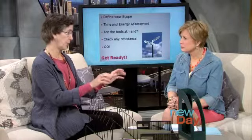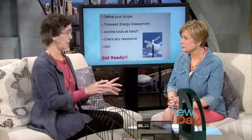Exactly. Check any resistance. What does that mean? Well, those are things I call attitude problems, where you might be saying, this is boring, I shouldn't really have to do this anyway, right? That's a problem. Another one is perfectionism. I'm not going to do my filing unless I have 5 tab folders that are purple, and the moon has to be in Virgo. Right. It's not going to happen then. Oh, really? That's not the right approach? Actually, Virgo is good. But it can be a definite way to just procrastinate. Absolutely. I'm very, very good at that. I'm even putting off my procrastination. So I understand.